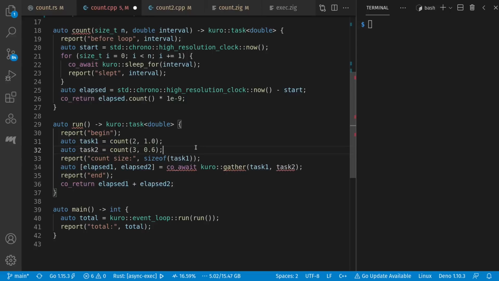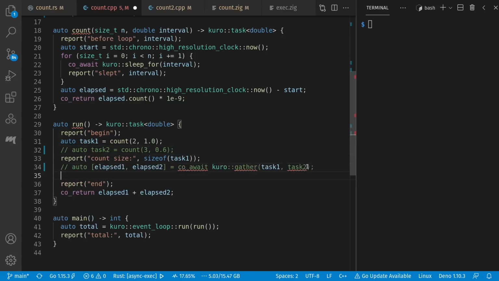So one thing my implementation can't do is two tasks at the same time, which makes it rather useless. So I don't recommend using my framework for your async tasks. Actually, for any of these languages today. My implementations are just for learning the basics. So we'll just await a single one of these.